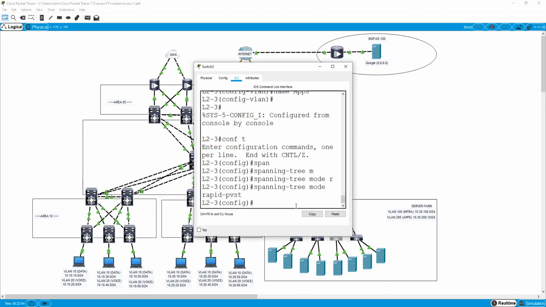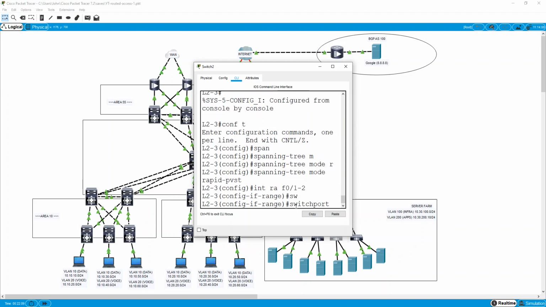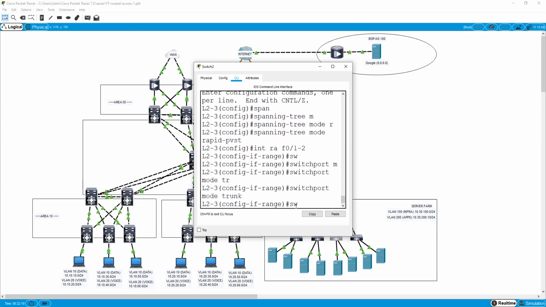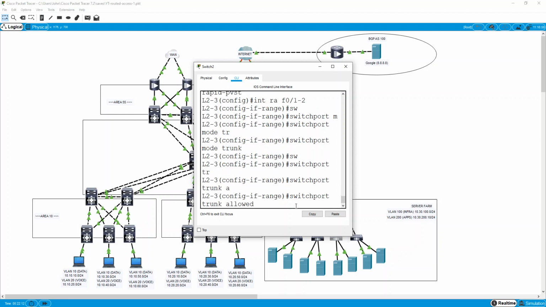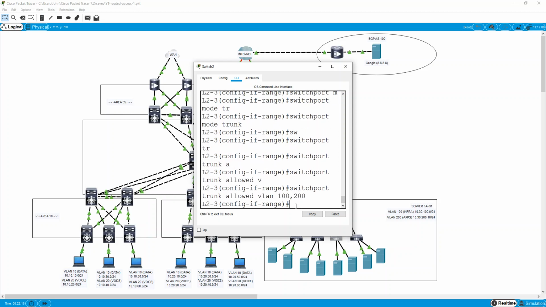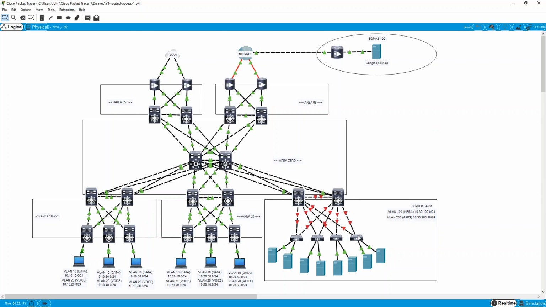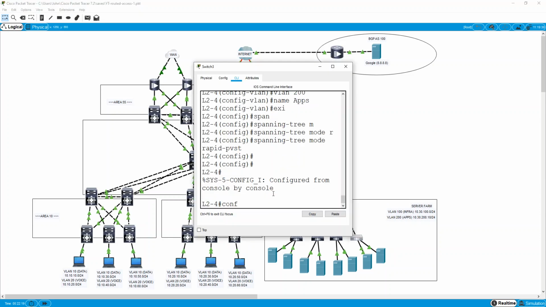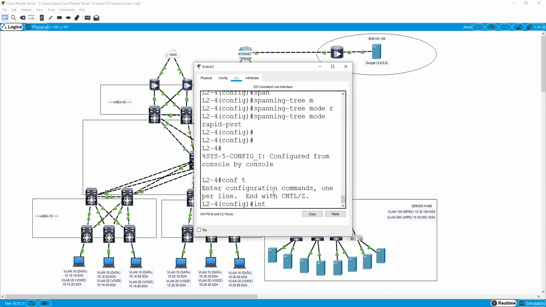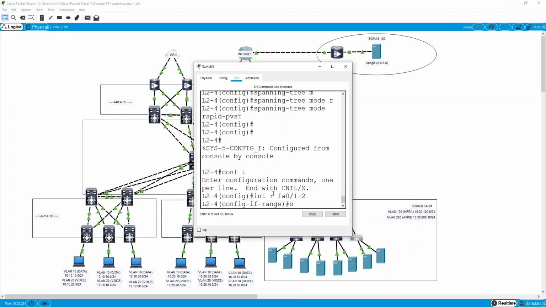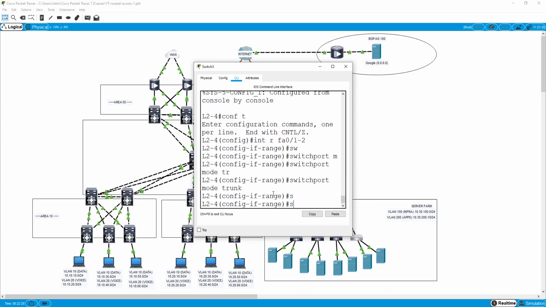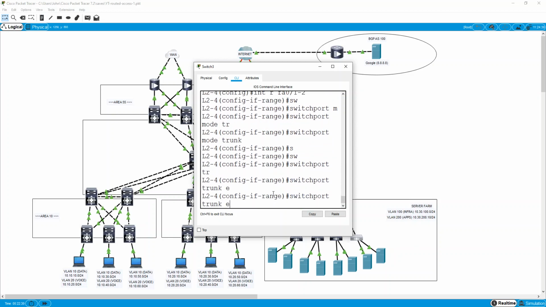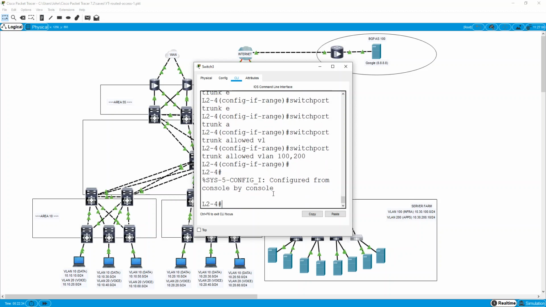Int range FA0/1 to 2, switchport mode trunk, switchport trunk allowed VLAN 100,200.